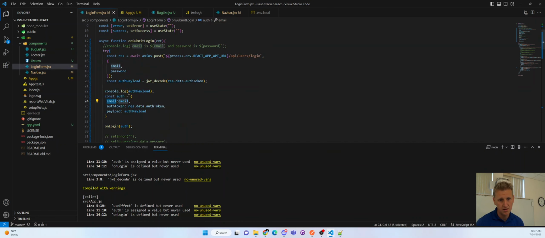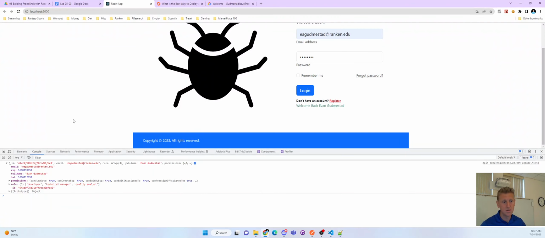So you log in, you have auth.email, and then you save the token, and then you save the payload that's in the token. And let's see what breaks.